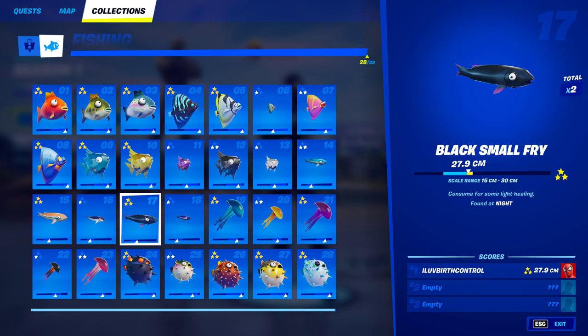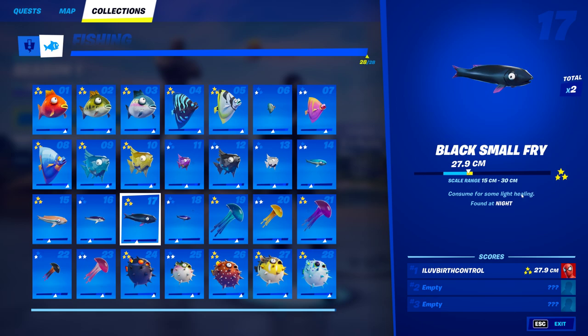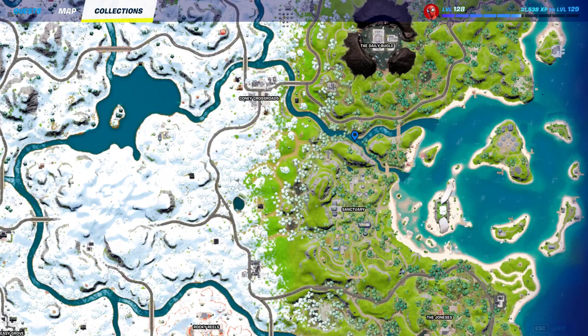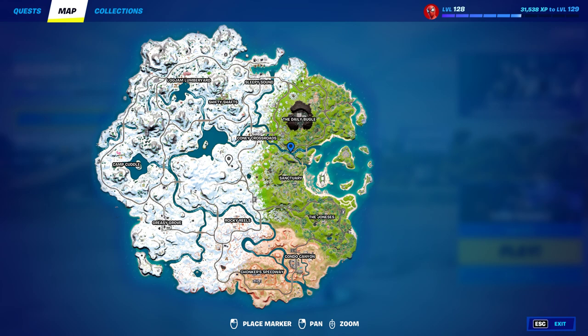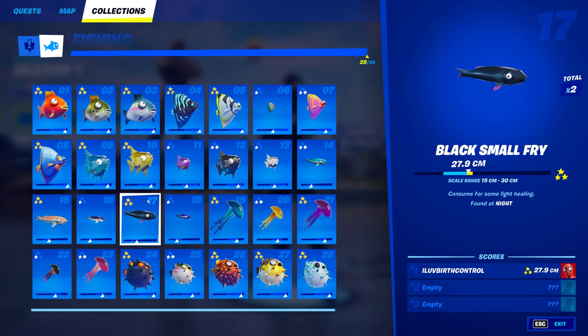Now for this one, it's kind of the same way. I think I've caught one in a fishing hole by accident, but otherwise don't catch them in fishing holes. They're just normal, just like the other small fries, but they can only be caught at night. So again, look at that sunlight and see where it is. If it's over here, if it's in the middle of the sky, don't even bother trying to go for this fish. All right, back out, go to another match, or just wait and camp in a bush. It's up to you.